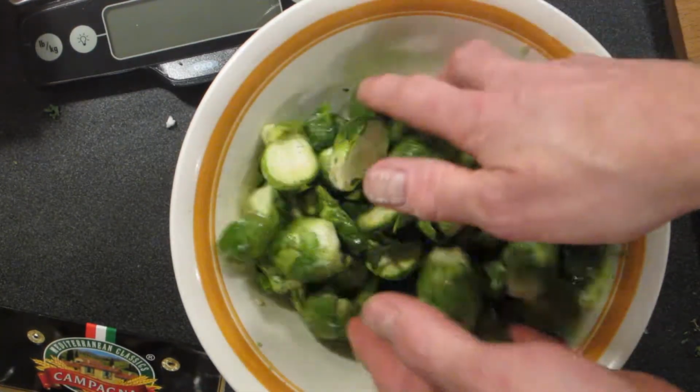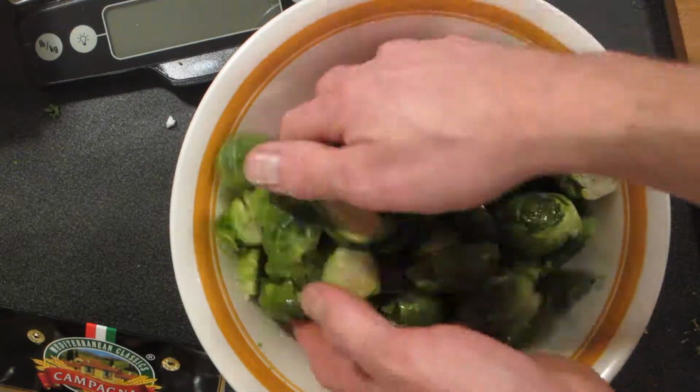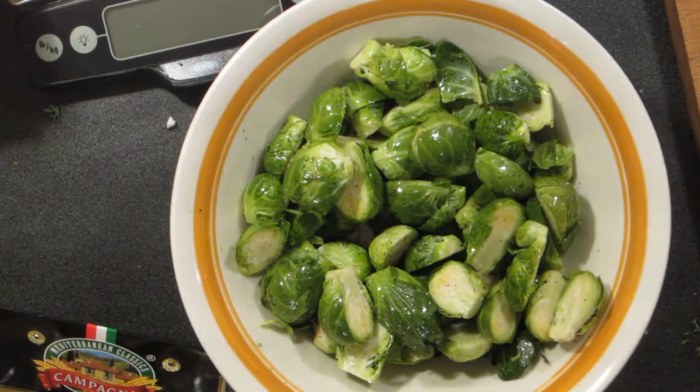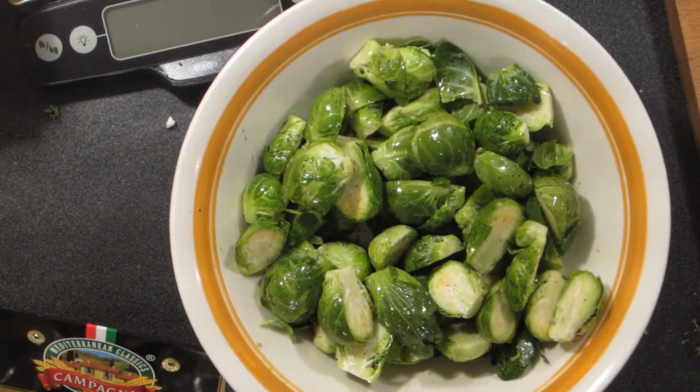Now, how long do these take? I'm guessing 15 minutes or something, 15 or 20 minutes. So, you know, time it properly. I'm gonna put those in, well, we'll see. I don't think it's quite yet though, it doesn't feel right.